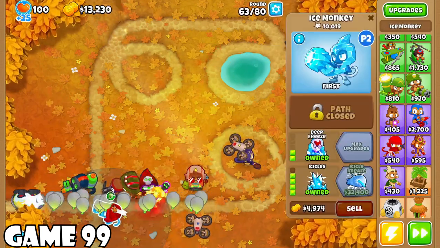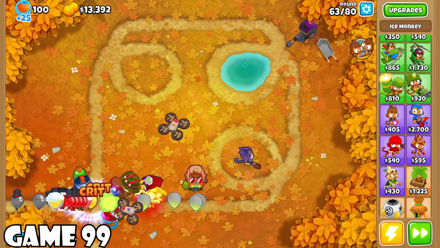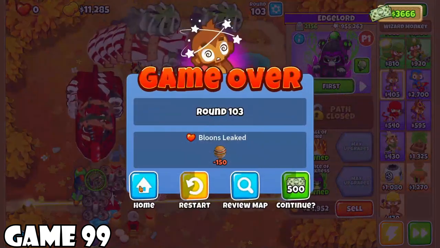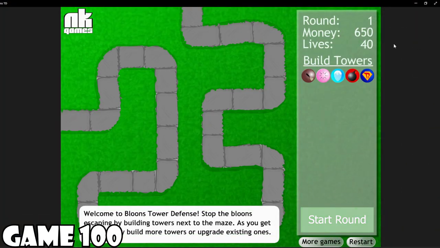And on round 63, I learned that ice monkeys are quite good on rounds like 63 and 76. Speaking of 76, we beat it, and then round 80, and then we went into free play and died on round 103. Game 100, where am I?